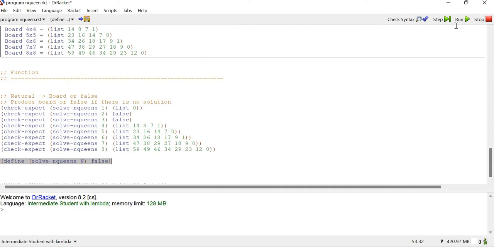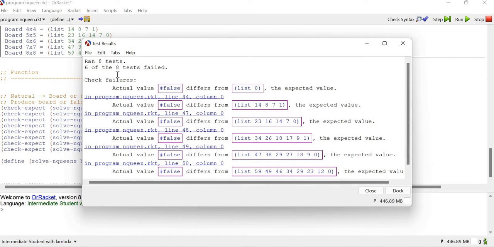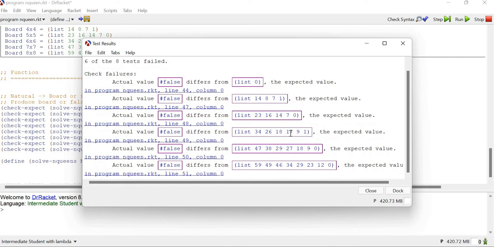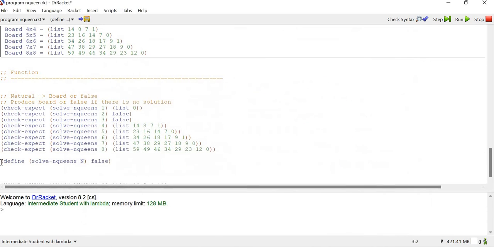Okay, so we try to run. All 8 tests are running. Yes, there are some failures, but the unit tests are working.